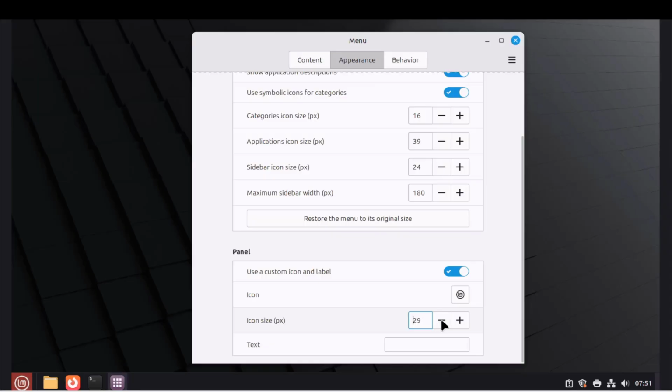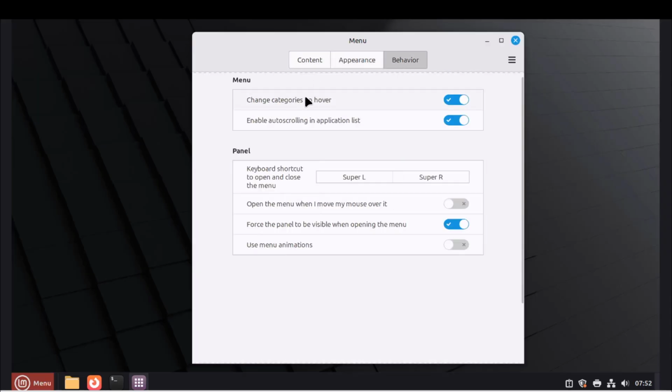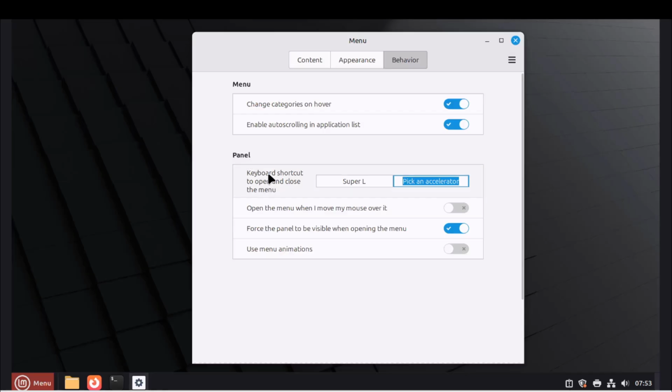You can increase or decrease the size of the icon size. You can also add text. I'll type menu. So there's behavior. And you can enable auto scrolling on applications lists. So on the panel, you can configure the keyboard shortcut to open and close the menu.